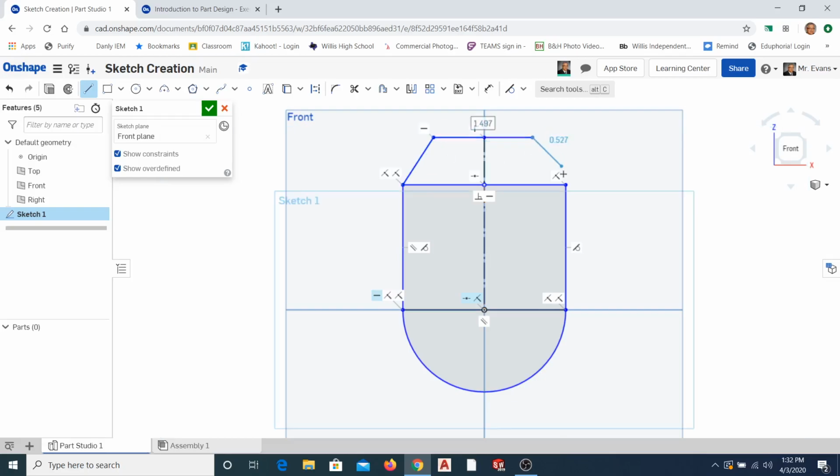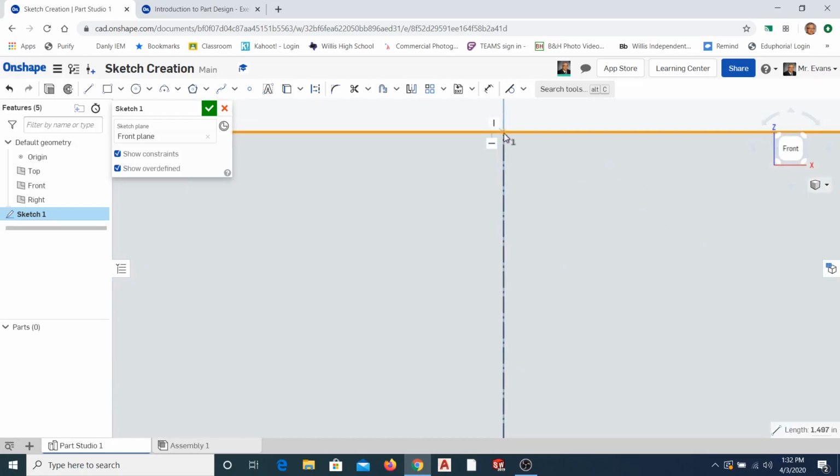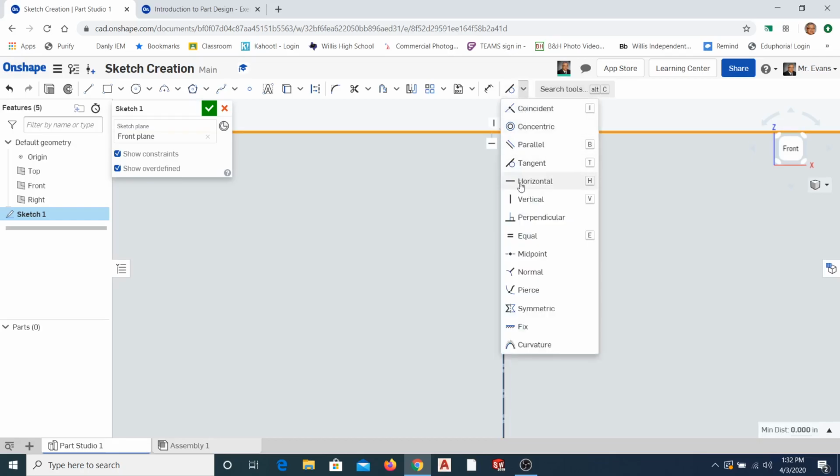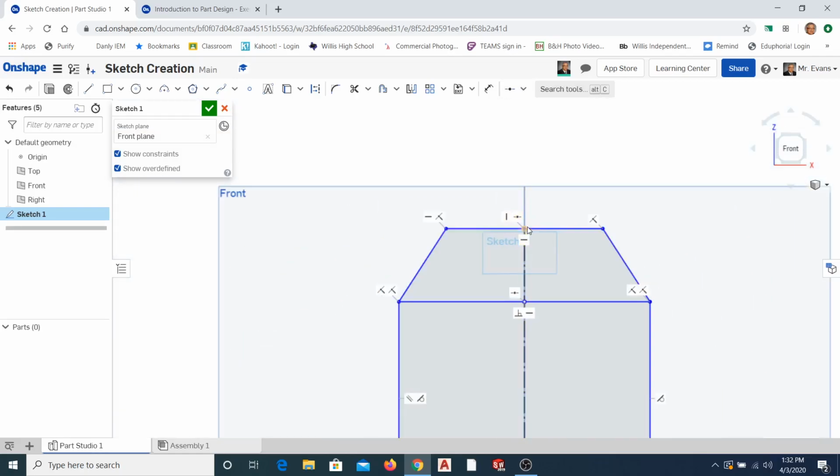I'm not really worried about where the midpoint is yet, because now I'm going to actually, again, change it back to the arrow. And I'm going to zoom in, and I'm going to select that point. Always a line and a point. And then I'm going to choose midpoint again. And now this is locked in at the midpoint. You can see I have that midpoint constraint.